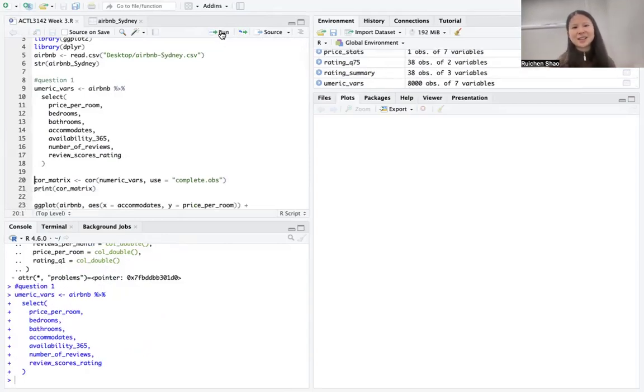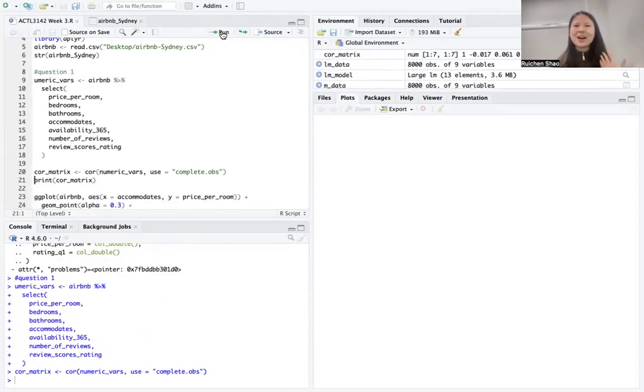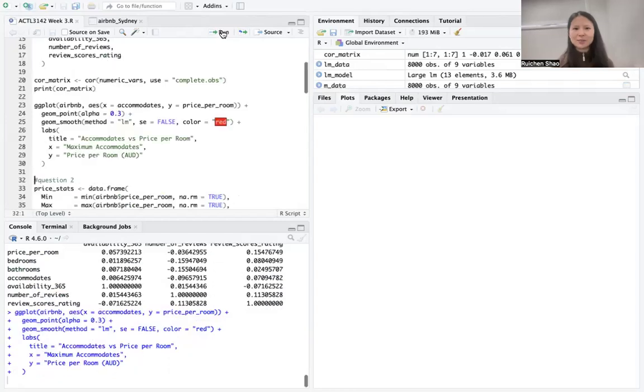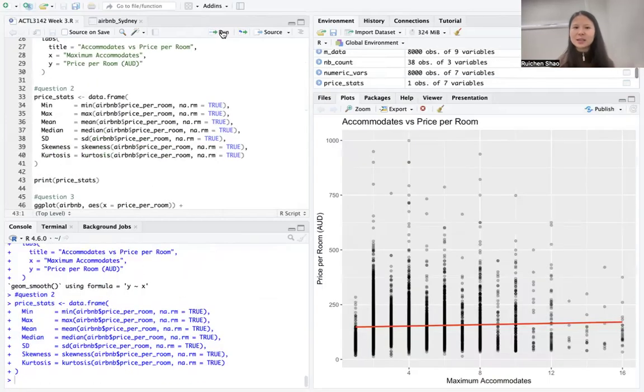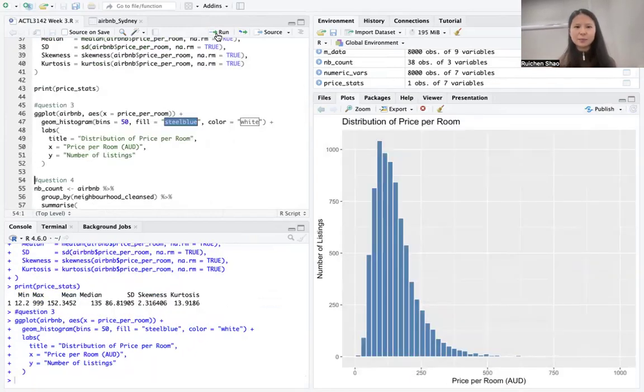And for the interesting thing, actually, it is my conclusion, but I will say it here. The interesting thing is that according to this graph, the regression line is almost horizontal. This means that in Sydney, the number of people a house can accommodate, I mean the room size, does not significantly affect the price per room. Here is the first step in how I got the datasets and handled them.